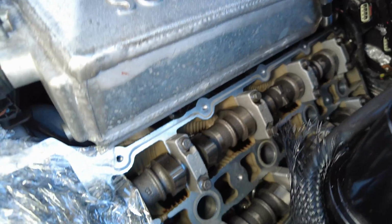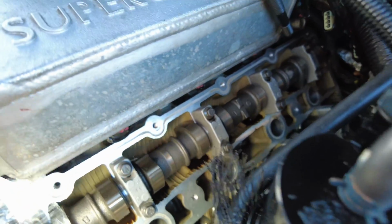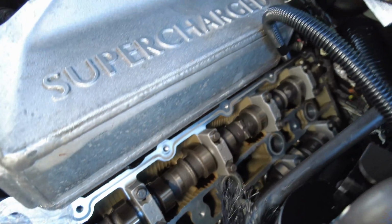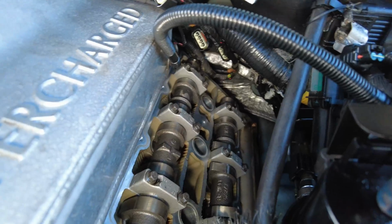of the block where the gasket will meet the surface of the block or the cam cover. You can see a bit of an outline there, but to be honest, that's perfectly smooth, so I'm not too worried about that. And I've done that all the way around the block.